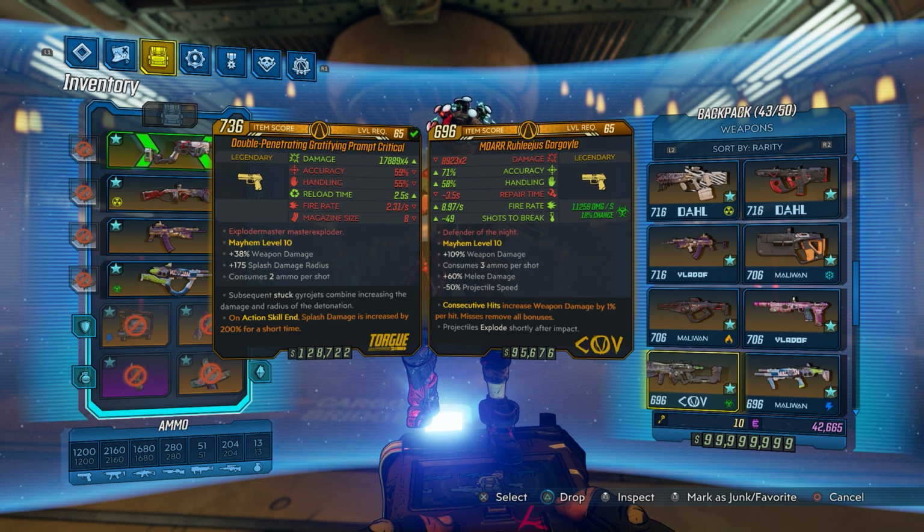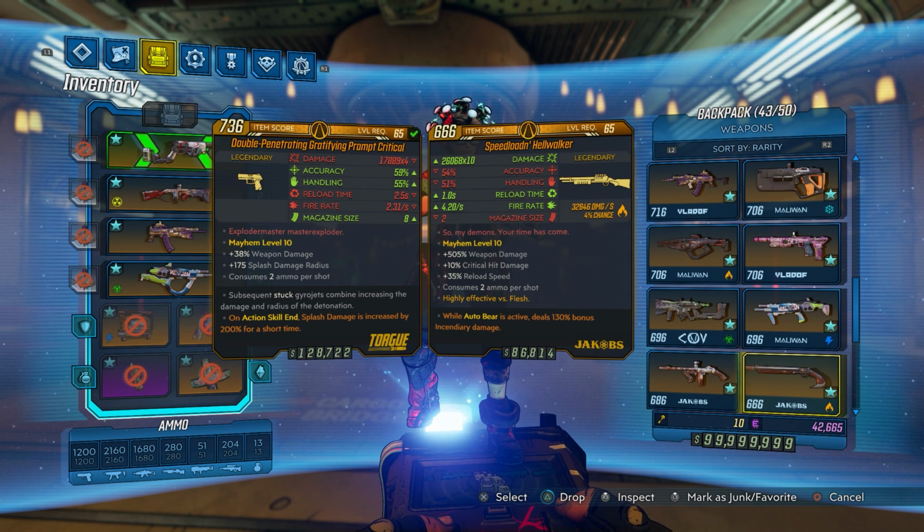This thing is great for fighting bosses that are weak to corrosion. This is just a fun gun in general. And on Moze, this thing does crazy splash damage, and I got it with consecutive hits. I also got a Hellwalker. If you guys don't know about the Hellwalker, this thing got buffed and it is badass now.